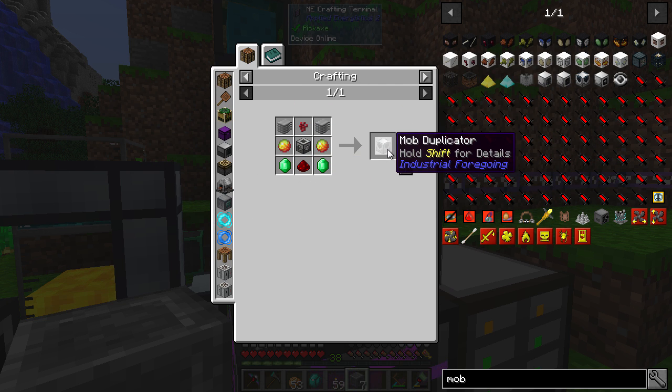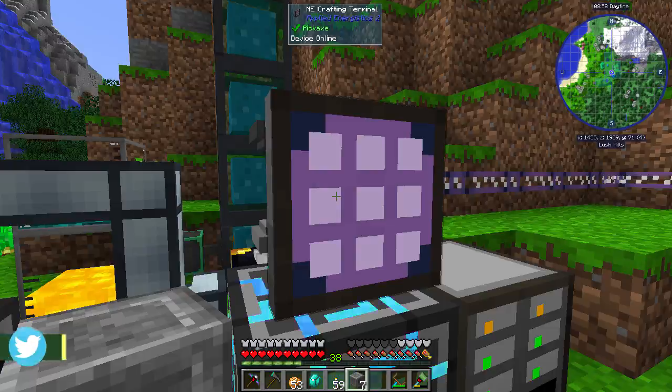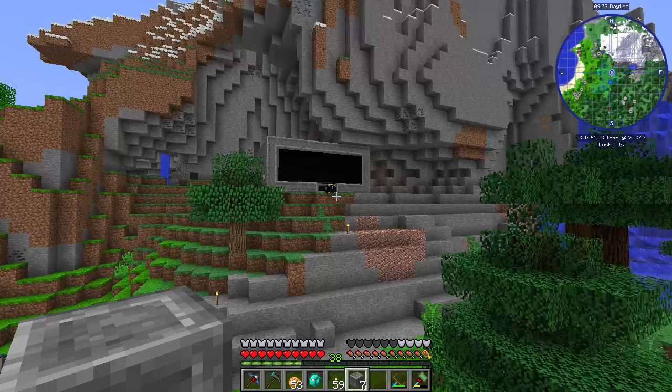So you sort of need to do a double thing to be able to power the mob duplicator. But you can upgrade that as well to make it go faster, and I'm guessing you might be able to make that go a fair bit faster than just this. There you go, with over a stack of Wither Skeleton Skulls. So there we go, that's a very easy way of getting a Wither Skeleton Skull farm going.